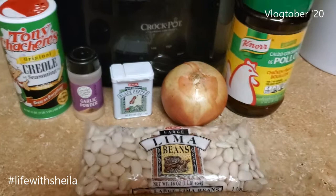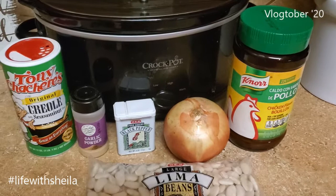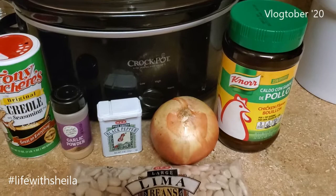And it's all going to go in your crock pot. It's going to cook low and slow all day long. And then you will have supper, or at least a portion of supper, prepared for you when it's time to eat. So let's get to cracking.